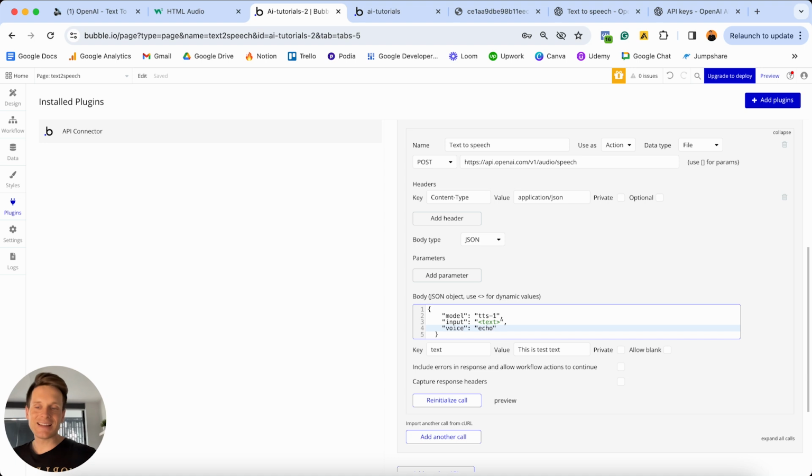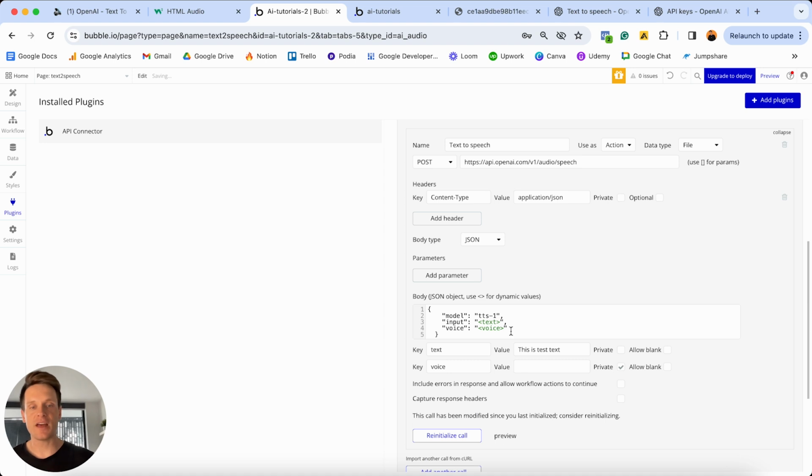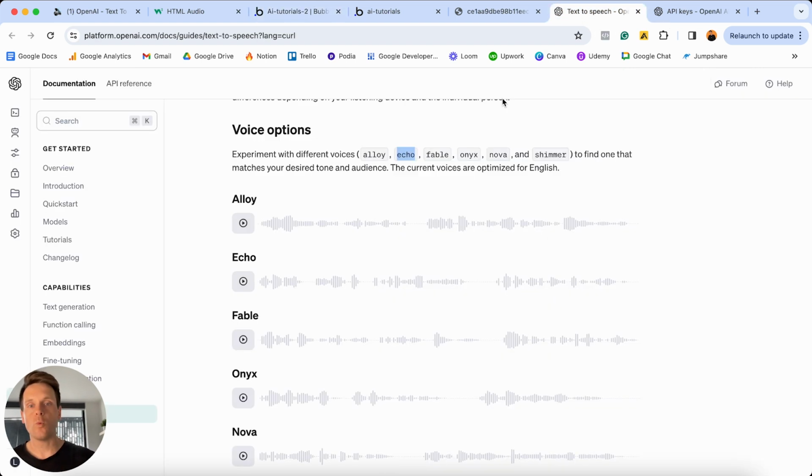But that doesn't allow our users to actually choose which voice they want. And so how can we allow them to do that? What we can do is add in yet another dynamic parameter. So we're actually going to remove the text echo. I'm going to add an open triangle bracket, and I'm going to type in the word voice. So voice is now the name of that parameter. And as you'll see, it's going to add a new value that I can determine inside of my API call. And for an example, all I need to do is just type in one of the voices here.